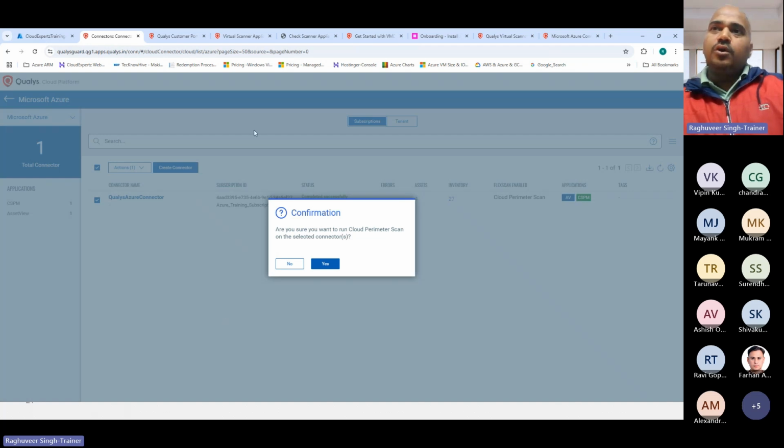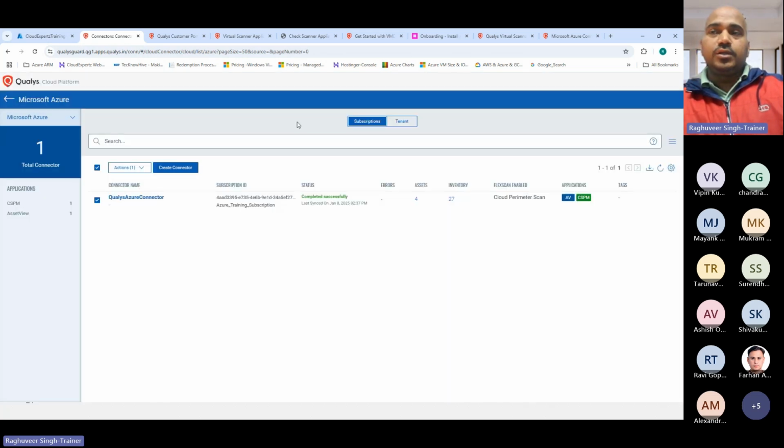So I would not recommend running the perimeter scan from here. We should run it from a different location, because that is where you get to select some configurations and options. However, you can also run it from here using default configurations, which are not visible to you. So let's not run the perimeter scan from here. Is everyone with me on this?